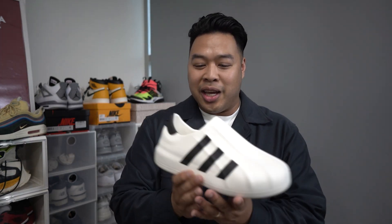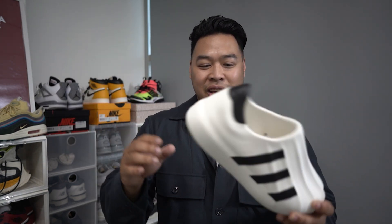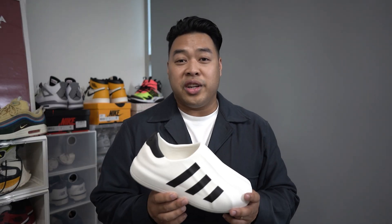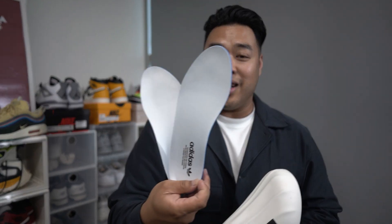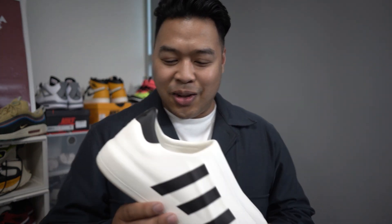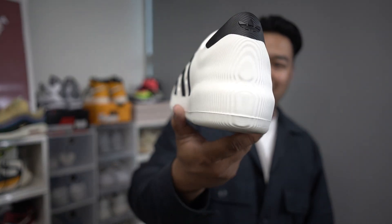Even wide footers, it's still okay — the material kind of hides your wide foot in a way, so it doesn't look like you're bursting out. There's like a really wide base. I thought I wouldn't be able to wear thick socks with this because they were too small, but once I did the insole trick and took it out, I could wear the coziest socks with these now. And I don't even really have to care about them getting dirty because it's so easy to clean.